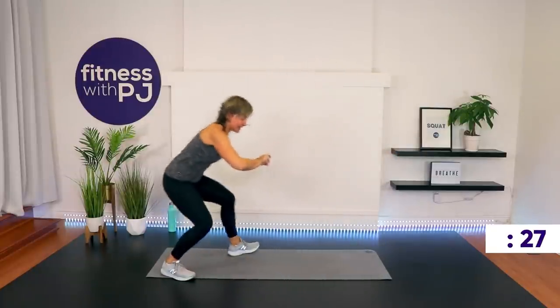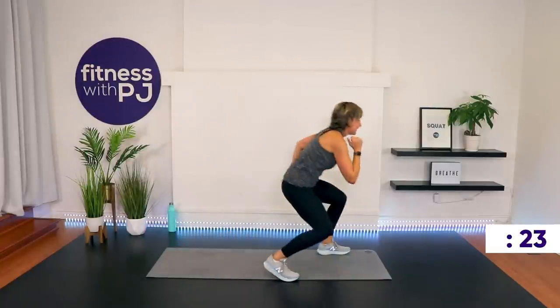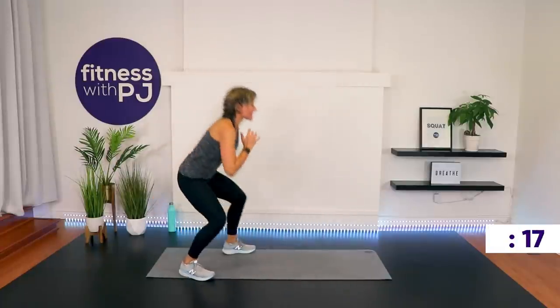My heart rate is getting up there too. Actually, this little 5,000 step workout is going to give us a really good calorie burn. You better give this sucker a thumbs up when you're done.